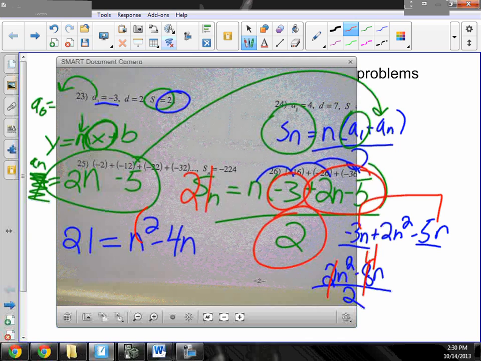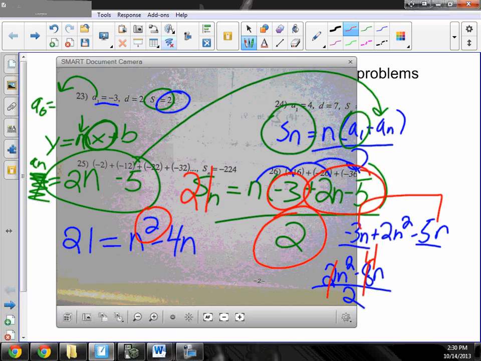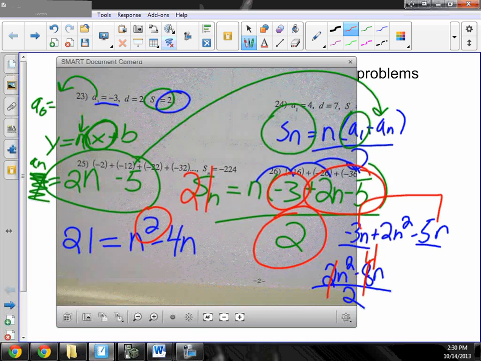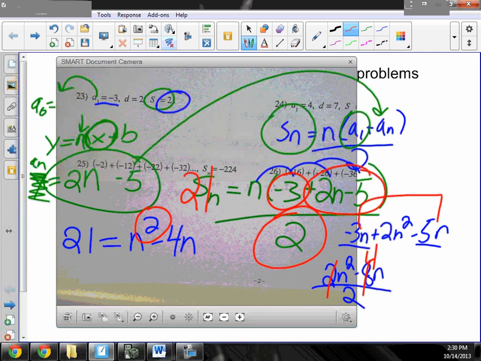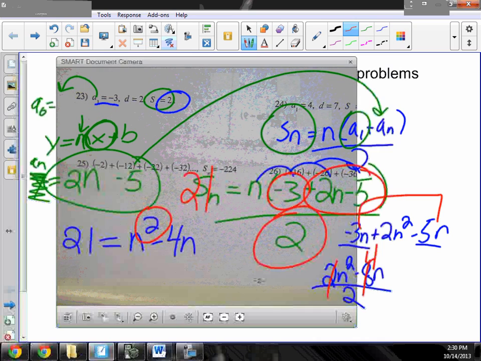Well, what does that tell me? 2 answers. Whenever you have an n squared or an x squared, there are 2 answers. Now, chances are, one of the answers isn't going to make any sense. Because how many ways are there to create a series and end up with one number? There's only one way to do it. Well, maybe you could create a series that actually had two different numbers, but this one isn't going to be one of them.